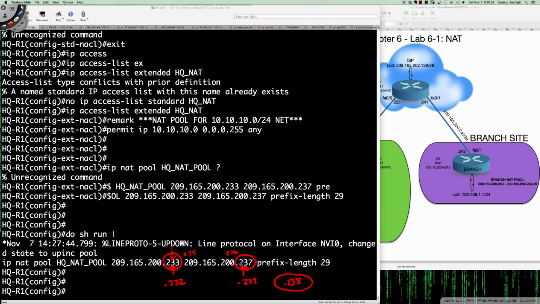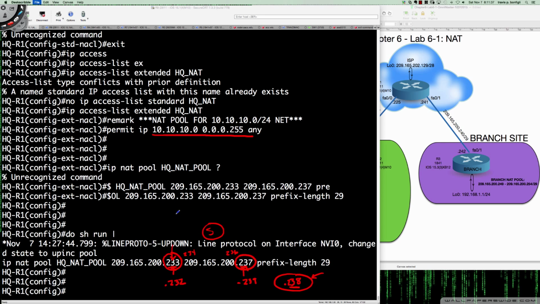And remember, I don't have to use every single address here. I could say 233 to 235, or 233 to 234 if I wanted to, and then keep those other addresses maybe for other static assignments like the 238. However, that's not really required here. We only have one static that we're going to need, and so that's going to be 238. So we're going to use 233 to 237 for the pool. Once those 5 IP addresses are gone, no one else internally is going to be able to connect to the internet off of that subnet right there, 10.10.10.0/24.